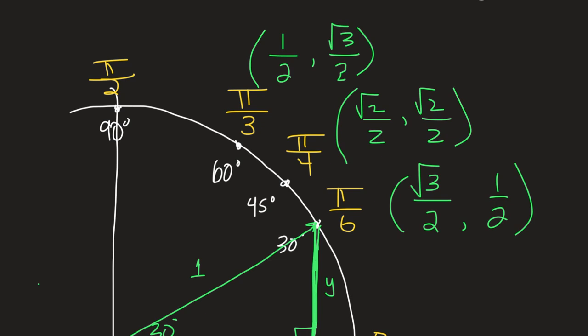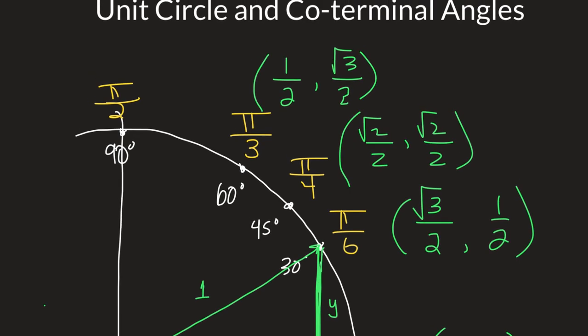So there's wonderful patterns going on here with the x's. So we have root 3 over 2, root 2 over 2, root 1 over 2. And then the y's go root 3 over 2, root 2 over 2, root 1 over 2. Wonderful, wonderful patterns, so that we don't have to calculate every stinking time what these coordinates are. And of course, here at your positive x-axis, you have the 1, 0, and at the positive y-axis, we have 0, 1. Okay, so here's the first quadrant of your unit circle. Hopefully you can do that twice as fast as I have done so far.